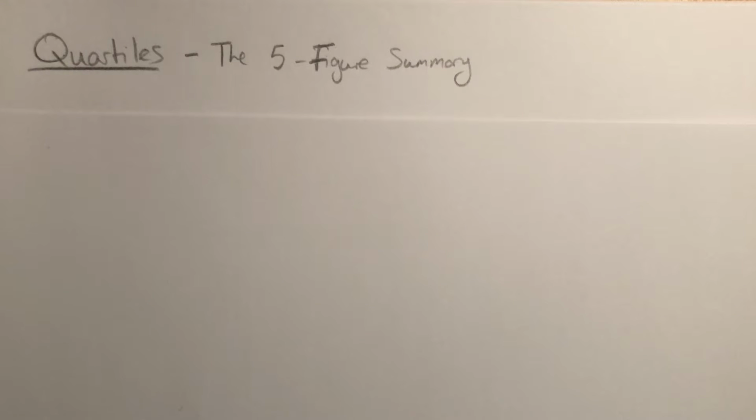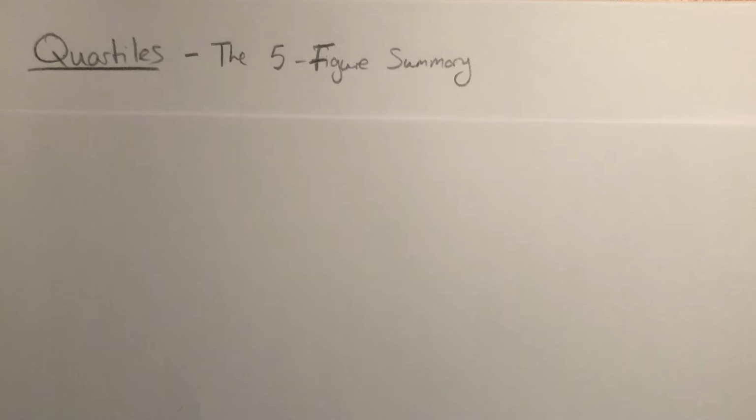In this video, we're going to learn about quartiles, in particular the 5-figure summary of National 5 outcome. Now, this is surrounding averages and types of spread, just like mean and standard deviation do. It can be just as big a marks as the mean and standard deviation as well, so it is worthwhile knowing how to do this.